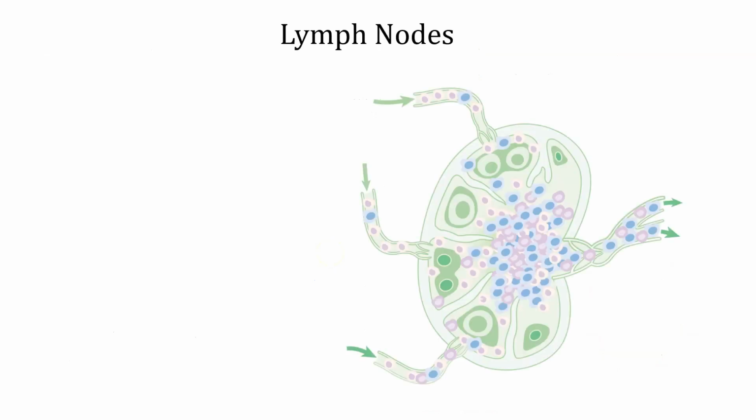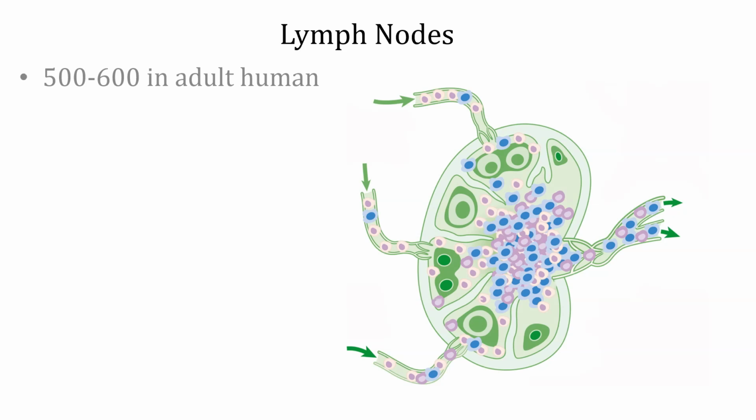Okay, the lymph nodes. Here's a picture of a lymph node. There are about 500 to 600 of these in the average adult. Some sources will say a little less than that, more like 450, but still a lot, right? Their main job is to filter lymph. About 99% of the lymph that is collected will pass through lymph nodes. So anything that is trapped in the fluid surrounding cells and makes its way into the lymphatic vessels will likely pass through a lymph node.